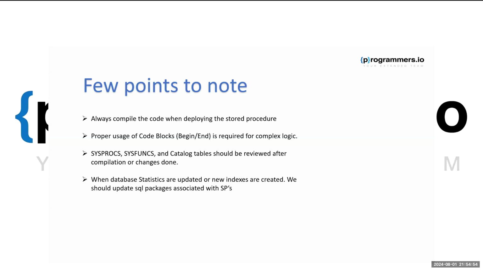and those indexes will be applied on tables, but we are not focusing on the stored procedures which are already created. At the time of compilation, as we have seen, queries are compiled in a static way and kept in a SQL package. So whenever such things happen on our machine, it is very advisable that we recreate those SQL packages, or nowadays we also have a rebuild statistics command available that should be executed at particular intervals of time. That will apply to the queries that are getting used in our program.